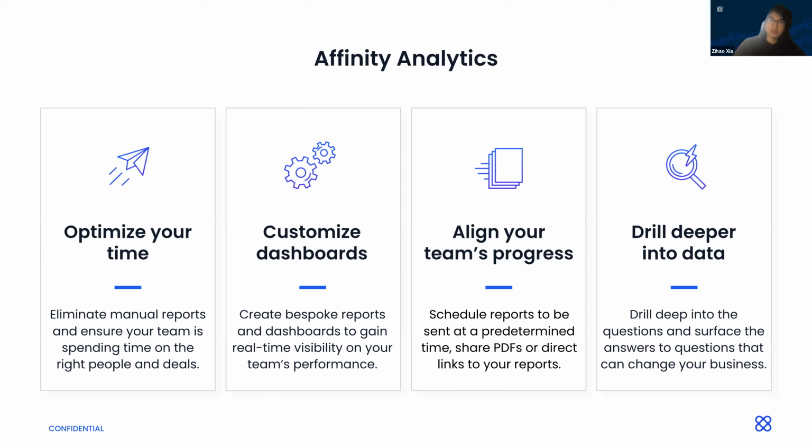And so our CRM is already really powerful, and it's a single source of truth for all that data that our users care about. And it does this by automatically syncing with your email and calendar data, providing automatically enriched data on persons and organizations from multiple data sources. And also it allows any sort of manual data points that we want to track to be added as well. And so we have customers who are tracking things like diversity and inclusion, or even ESG data points to help with their deal-making process. With Affinity Analytics, that now gets enhanced.